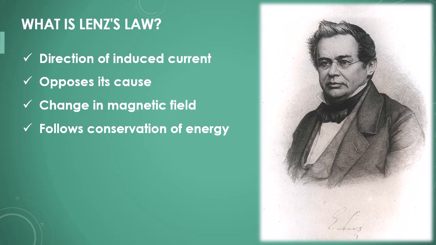Lenz's law describes the direction of the induced current in a conductor. It states that the induced current always flows in such a way that it opposes its cause. This cause is the change in the magnetic field that generates the current. The law follows from the principle of conservation of energy and helps to understand physical processes.